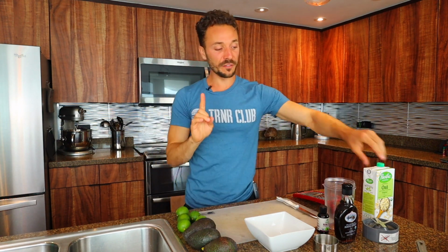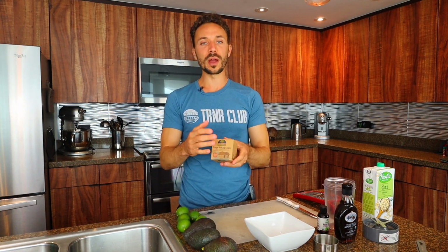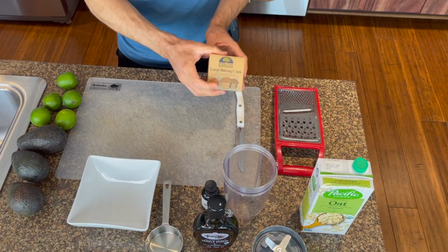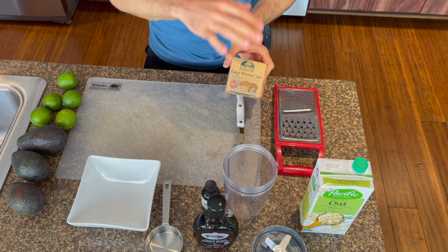I just wanted to reinforce that if you are not using a silicone cupcake tray, you need to use the cupcake sheets, because if you're putting it into a hard one, there's no way you're going to be able to get these out once they freeze in there. So you have to use the baking cups, and you're going to need the large ones. And this is going to be the brand If You Care. I love this brand. They do great work.